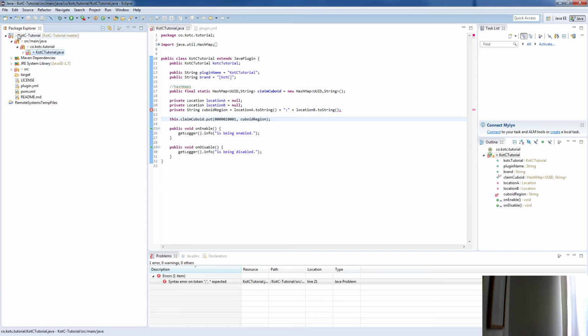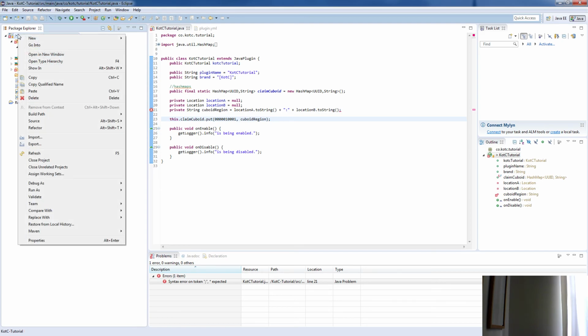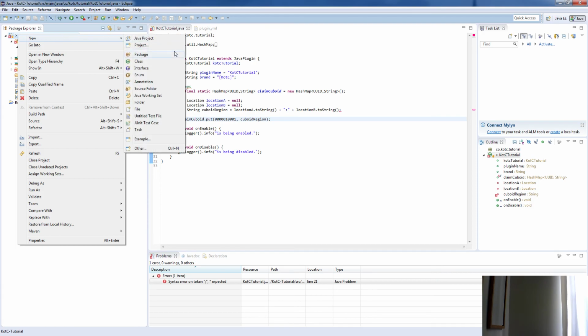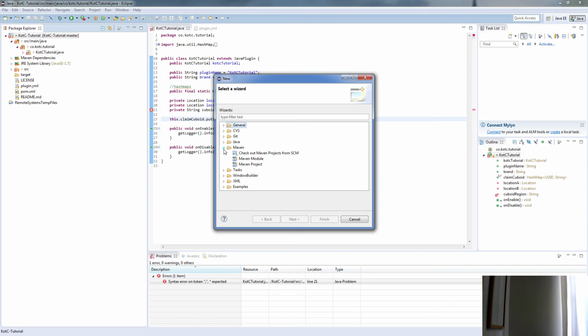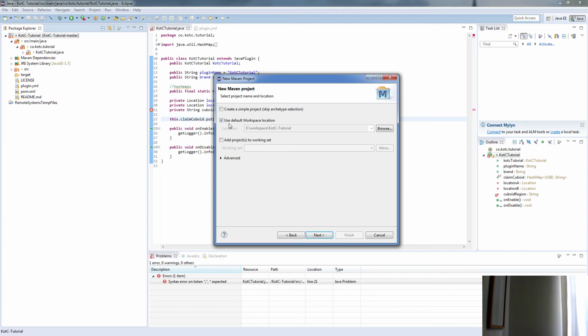The next part, once you've got the setup, is you'd actually have to create a new Maven project. You go to New. Most of the time, you're going to have to go Other, then Maven Project. Next, make sure you click create a simple project. And if you are moving stuff around, you might have to manually select your default location. Otherwise, that should be fine. But you need to make sure you define your location and create a simple project.